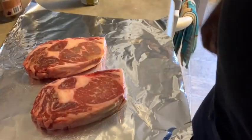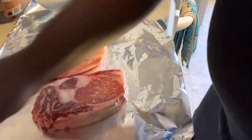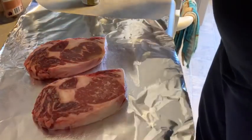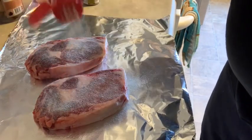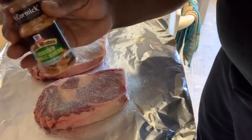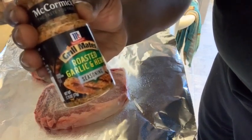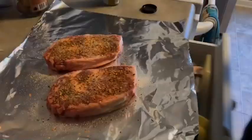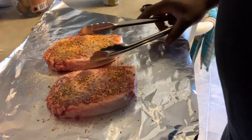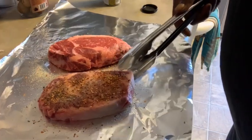All right guys, welcome back. So what I have here, 2 12-ounce ribeyes that I'm gonna go ahead and season. I have a little onion powder. I'm gonna hit on both sides. And then by far one of the best seasonings McCormick's has, roasted garlic and herb. So good, man. Great for grilling. So like I was saying, these are great. The seasoning is really great for seafood, chicken, vegetables, whatever.